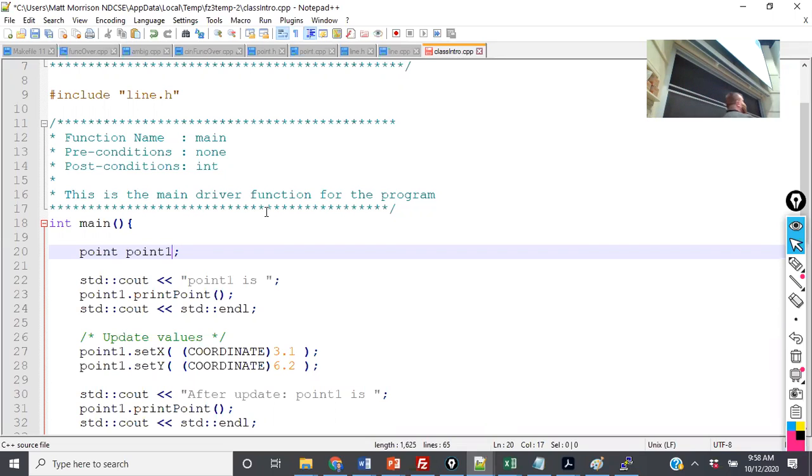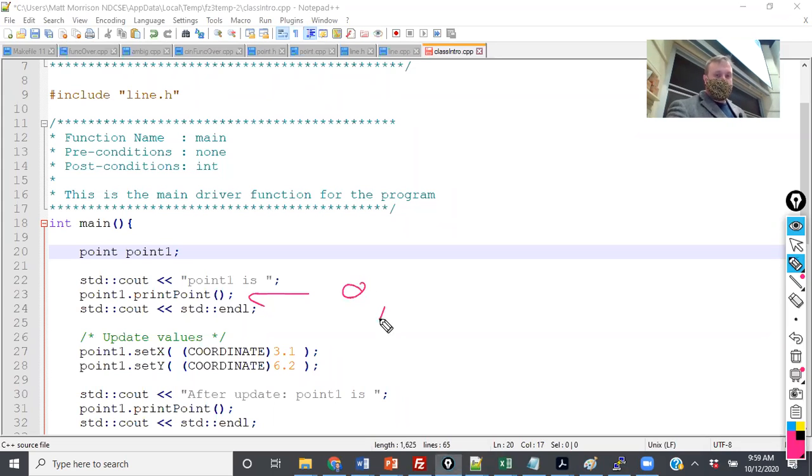And so what I would like to do for the last 2 minutes of lecture is quickly walk you through this piece of code and describe what's going to be output based on what is being done in the main function. So the first thing we're going to do is call point 1 with a default constructor. So I'm going to call print point. What do we think is going to happen here? What's going to print out when I call the default constructor? Let me check to see if anybody in the chat knows this too. What did the default constructor for point define X and Y as? Yes, 0. So when I do this, it's going to print 0, 0.